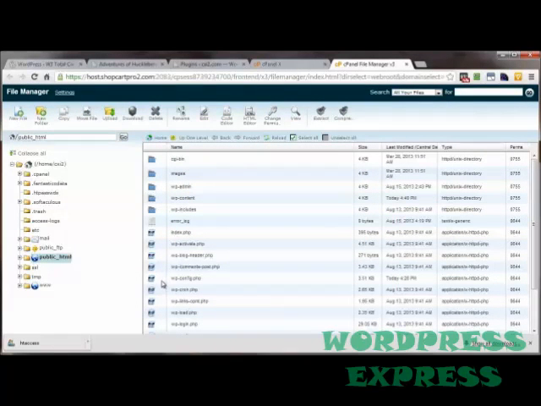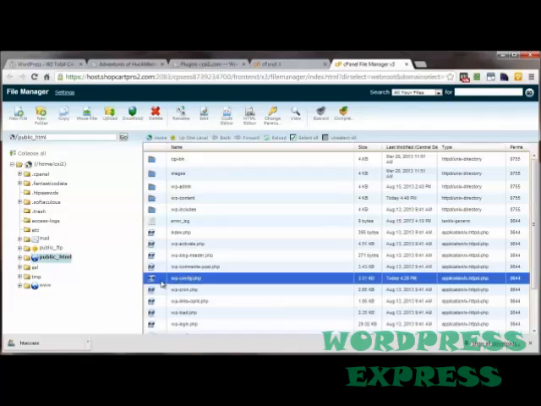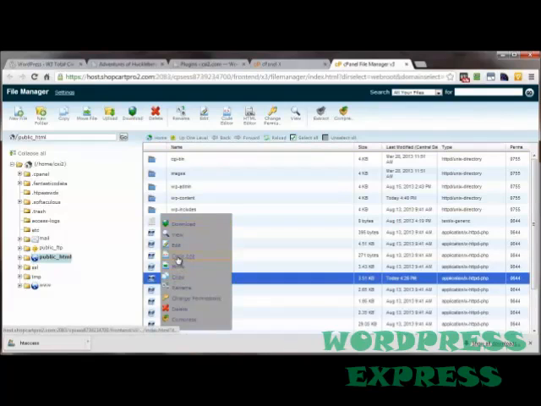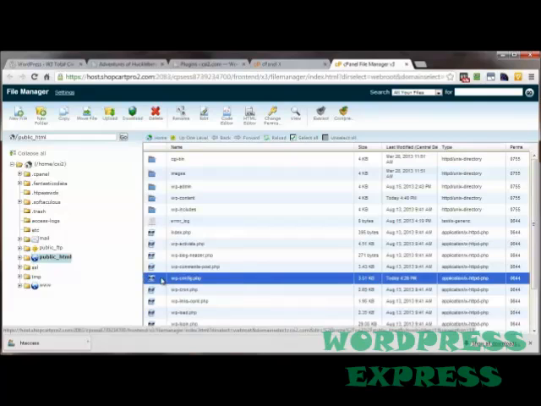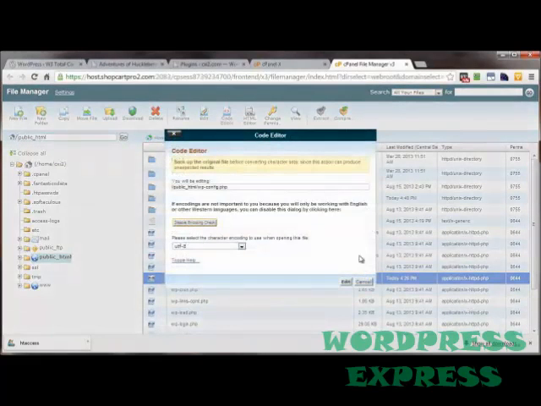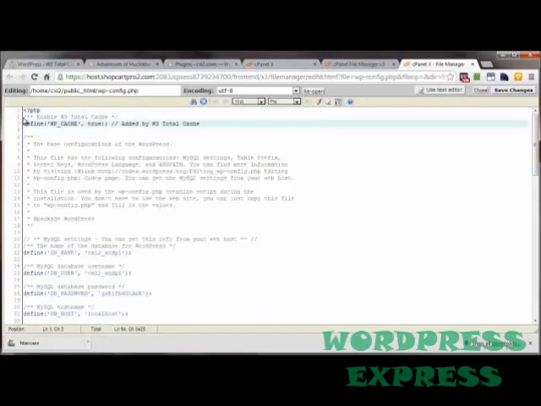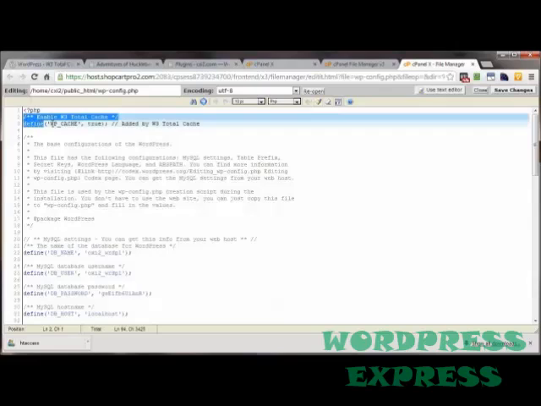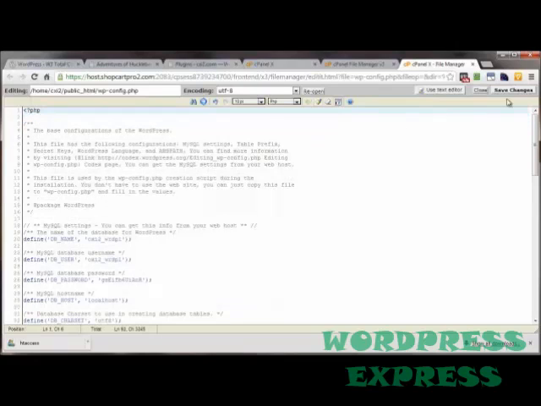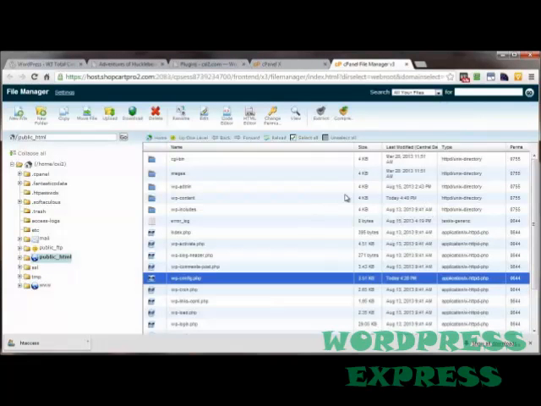Now we want to go ahead and edit our wp-config file. So you select that and either right click and then select code edit, or just with it selected, come up here and select code edit. Now code editor and edit is the same thing, only the code editor you got numbers on the lines where edit's not, so I just prefer the numbers. Anyway, come over here, click on edit, and right up here at the top is the code for the W3 Total Cache plugin. We just want to delete from that slash all the way over to here. And once that's deleted, click on Save Changes, close out. So that's step one.